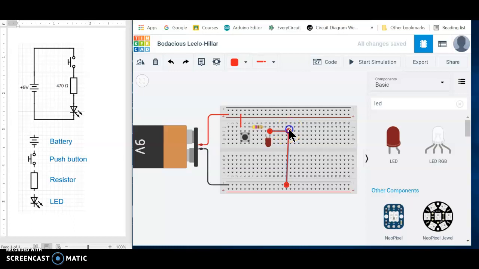Now again, we can just tidy it up a little bit. And because it's negative, I choose a black color. All right, so this simple circuit is finished. I'm going to test it, run simulation, and suppose I press this button, this circuit should turn on, right? Yep, it's working.